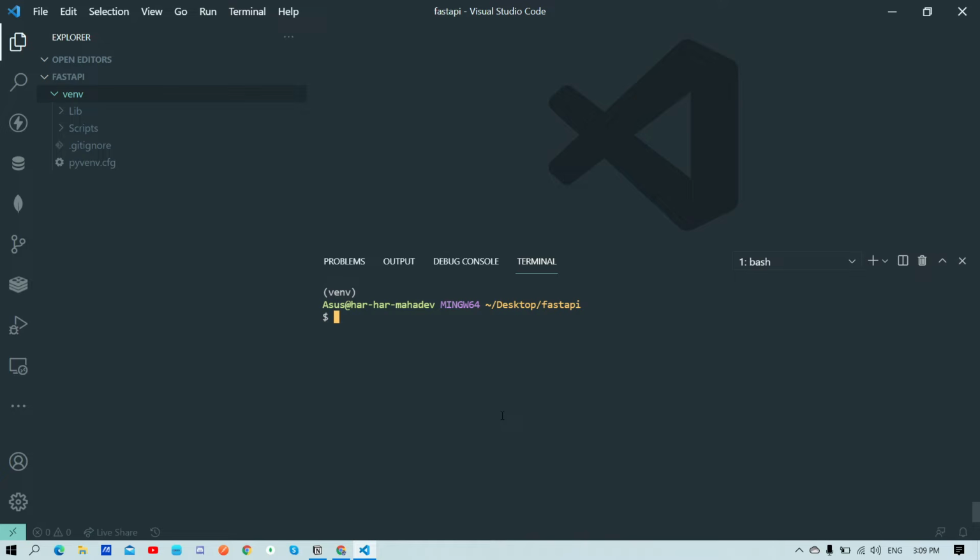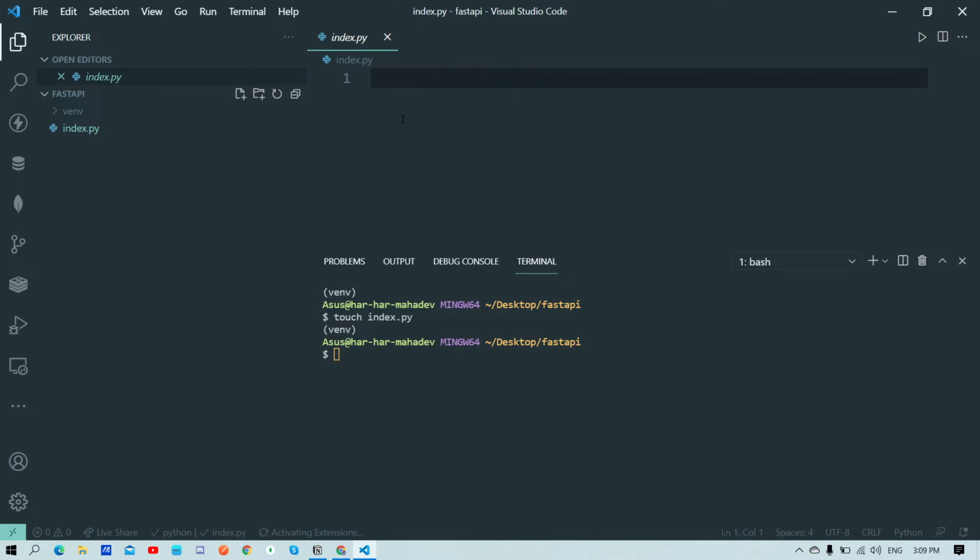Now I can create a new file which will be index.py. You can create it manually, or you can use the touch command, or whatever it may be. So yeah, I have created this file. You can create it manually over here as well.